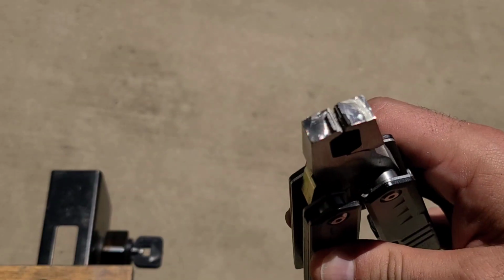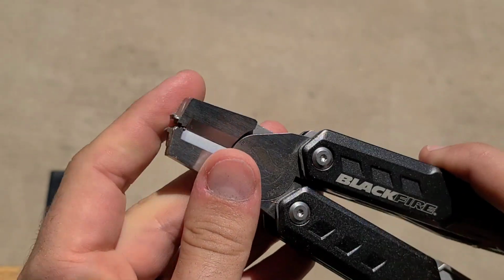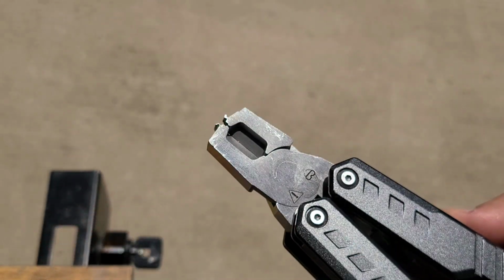Check out this cross section. It is a surprisingly fine grain for a tool like this. Just kind of a cool thing.